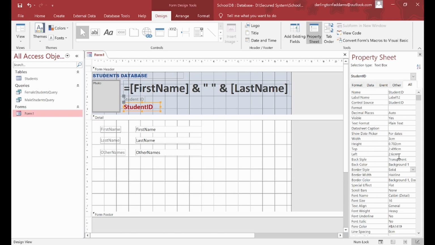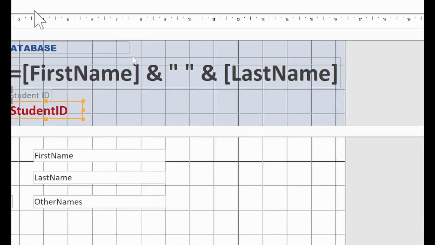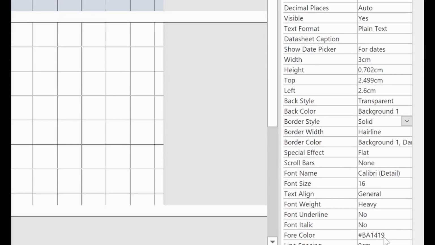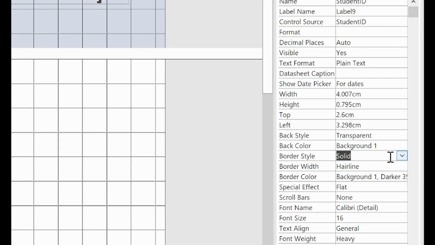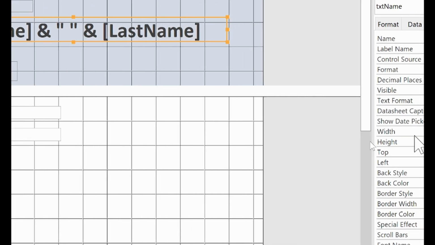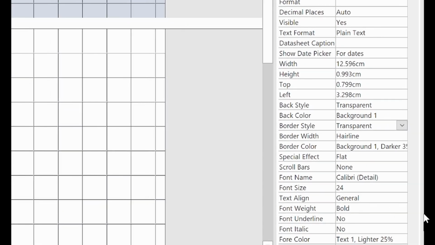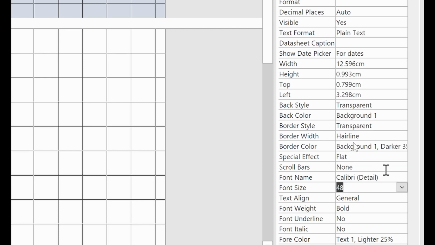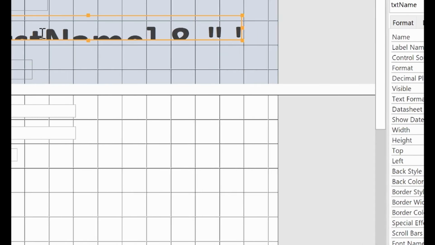All right, so I'm removing the border. I'll use the property sheet here. Border style, I'll change border style to transparent. And I think from my preview, I want the name to be much bolder. So I'm going to increase the font size of the name from 24 to 48.